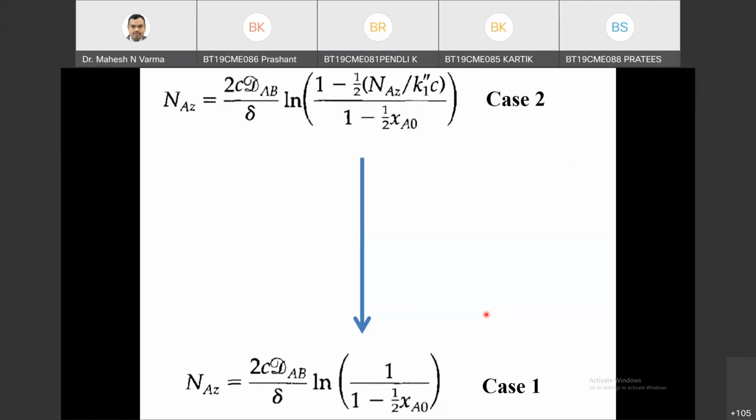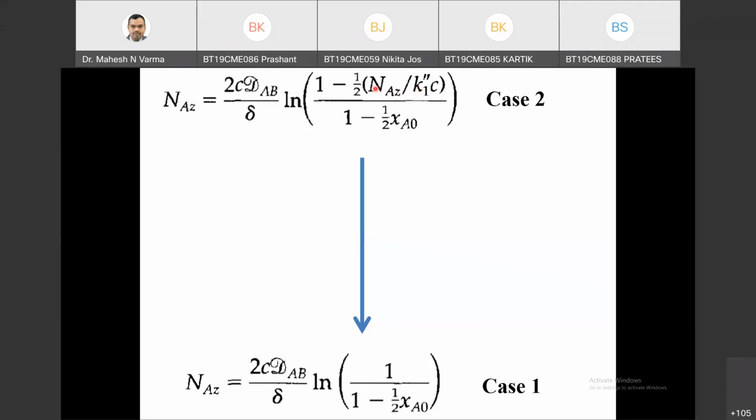What is the assumption? Sir, if the reaction is instantaneous, then K1 will be very high. So we can assume K1 will be very, very large, so 1 by infinity will actually become 0. But can you directly put this 1 by infinity equals 0 here? So we can use some sort of expansion.